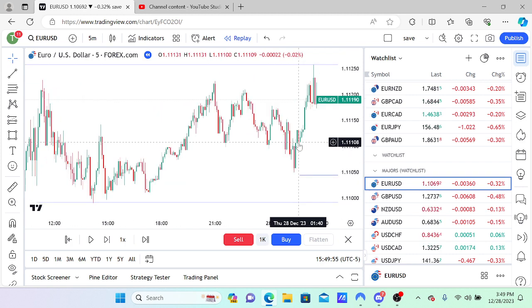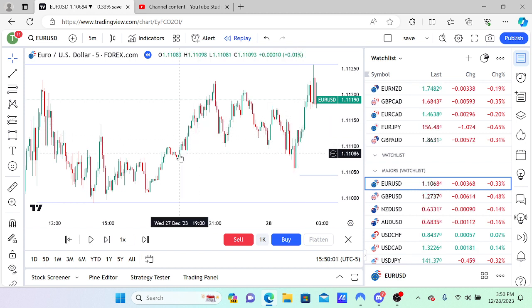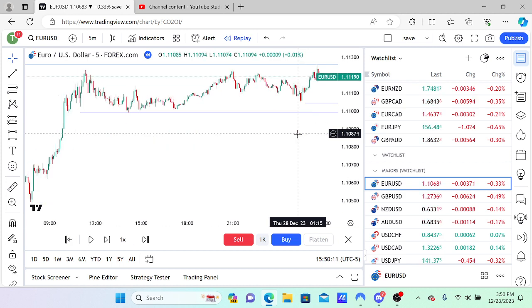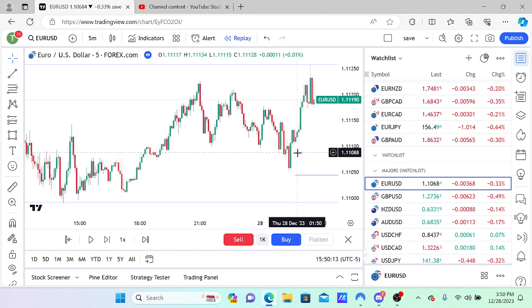I like the fair value gap as well. Okay, but it's still a shift in market structure. This was a shift because it held up and it sought what? It took Asian session lows. It had a lower time frame bullish shift, aka a change in trend, and it now wants to seek what? The next key liquidity pool. What is the next key liquidity pool, guys? What is the next key liquidity pool going to be?